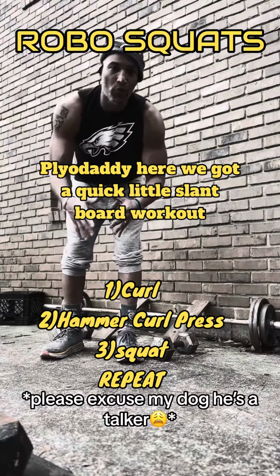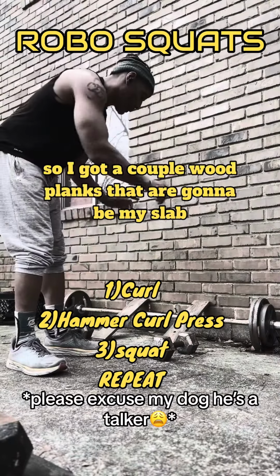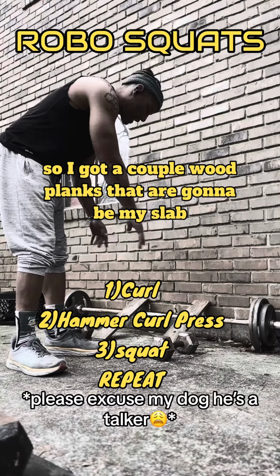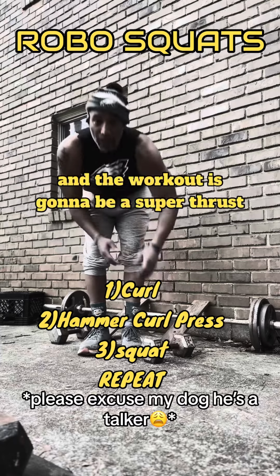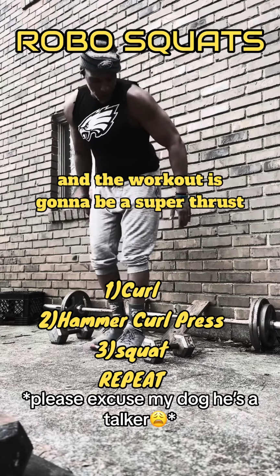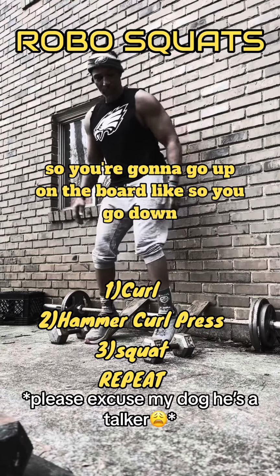We got a quick little slant board workout I'm gonna throw at you. So I got a couple wood planks that are gonna be my slant. Got 25-pound dumbbells here, and the workout is gonna be a super thrust. So you're gonna go up on the board like so.